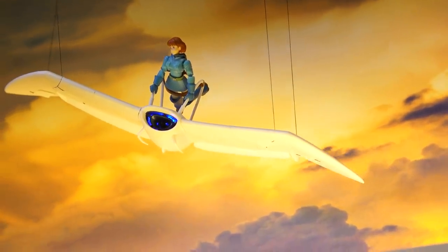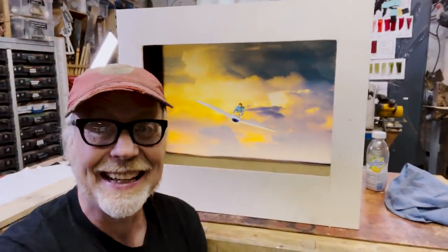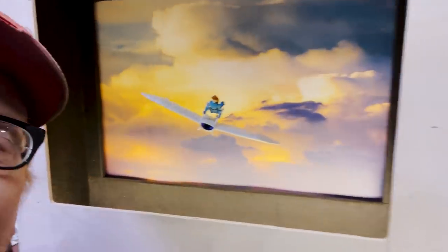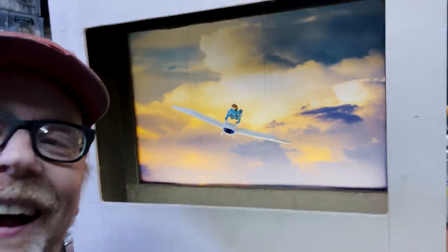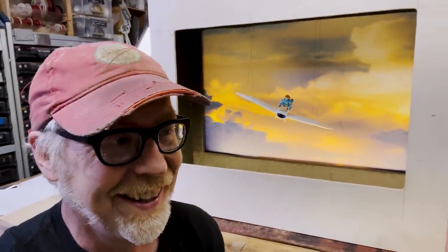It's like I've brought the magic of a Ghibli film into my space. This is not a small box. It is about a foot thick. As you can see, it's a big Megilla. I'm ceaselessly fascinated by staring at this. It's really, really beautiful.